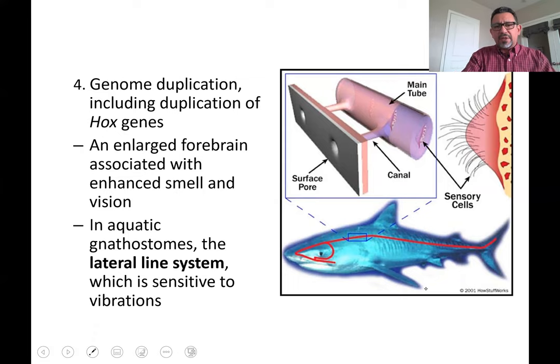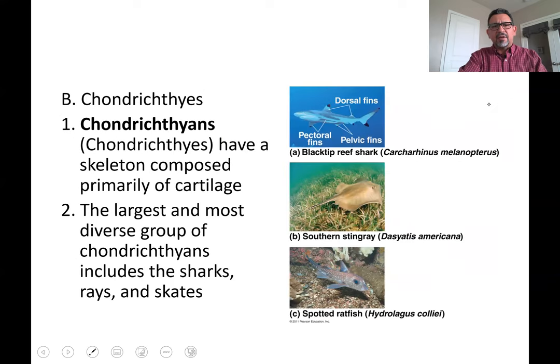One of the things you notice in addition to the enlarged forebrain of the gnathostomes is that there's going to be, in the case of many fish, the presence of the lateral line canal, which is going to allow for sensing water currents and give a sense of direction. Obstacles in the water can be avoided by detecting water entering through little openings in the lateral line canal. They have specialized hair cells — like the ones we have in our ear — that are going to allow for sensing in what direction the water is moving. So any disturbance in the water can be sensed by this lateral line canal.